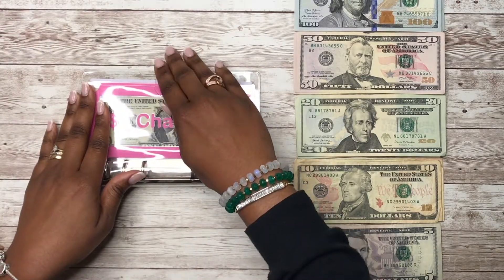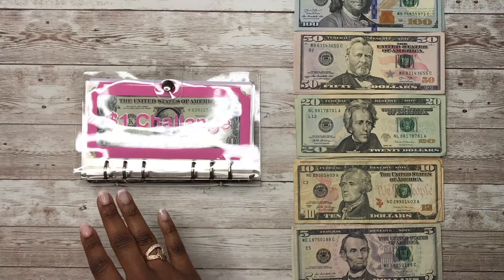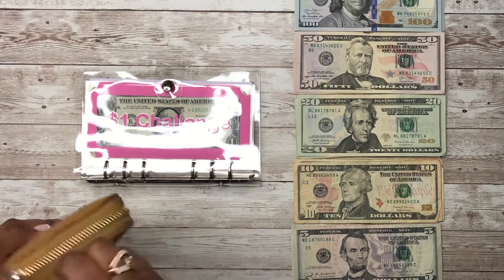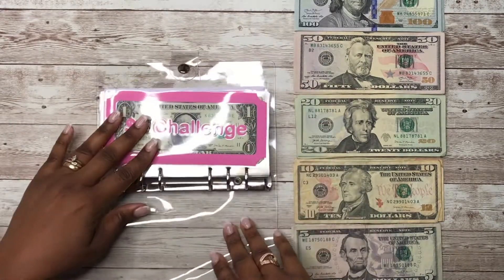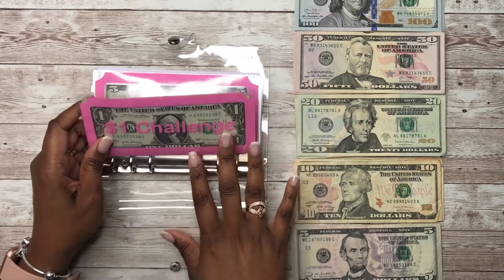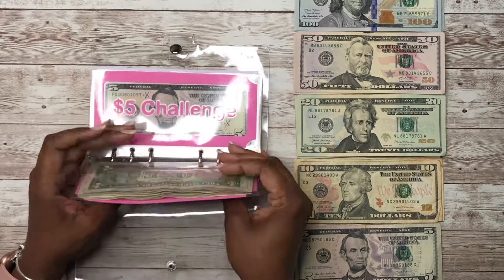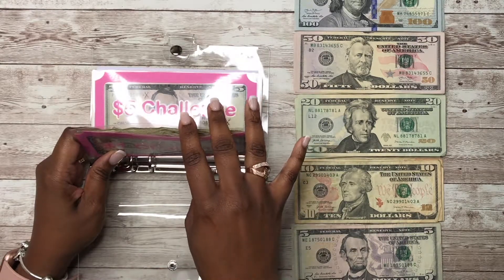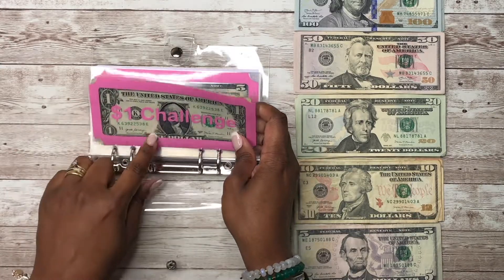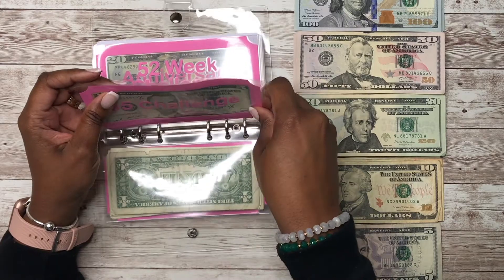I have my clear binder and the Budget Mom cash envelope breakdown. We're going to stuff these envelopes. I have the $1 challenge — at the end of the week I'll count and pull out however many $1 bills I have and put them in here. Every quarter, or however full it gets, I'll move the cash savings somewhere — maybe a jar. Same thing with my $5 challenge: at the end of the week I'll put the money in here and won't count it until the end of the quarter.